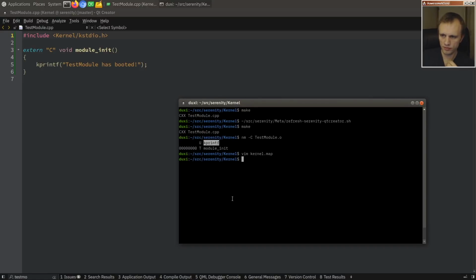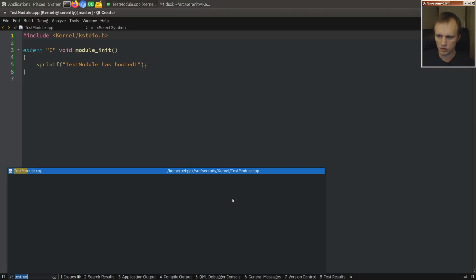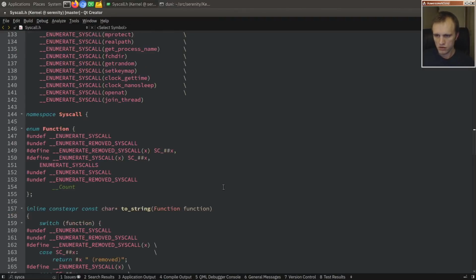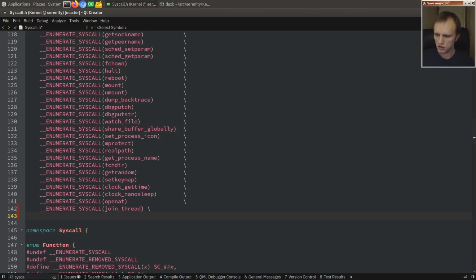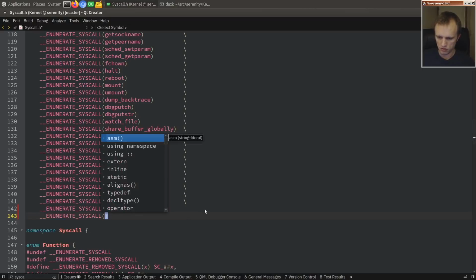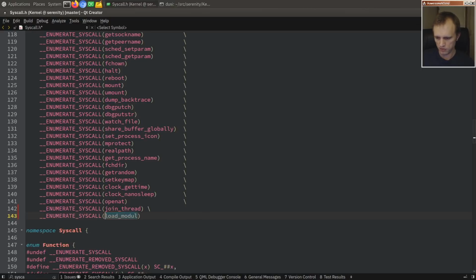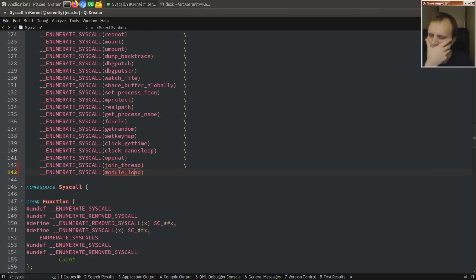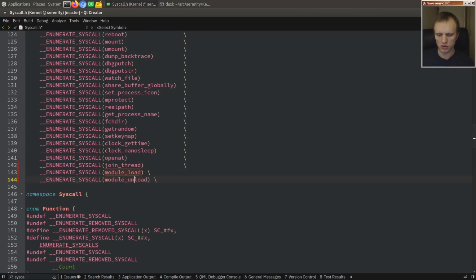So let's make a syscall for this. I guess it would be something like enumerate syscall load module, or module load, let's say. That's pretty good. Module load. Maybe we should also have module unload.